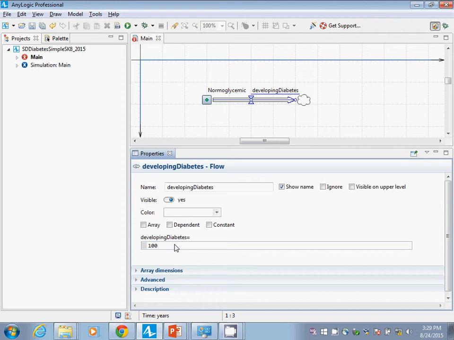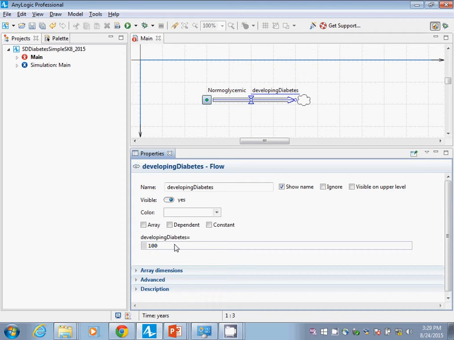Stocks are kind of the nouns, they depict the current situation. The flows are the actions, the flows are where the change is occurring. The stocks describe the current state of the situation, and this stock here is depicting 1,000 people at first.